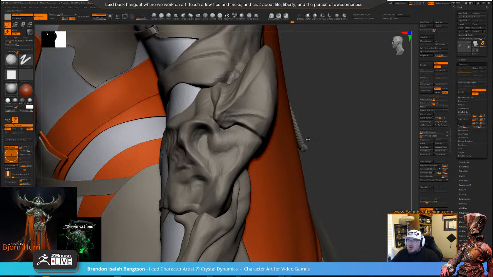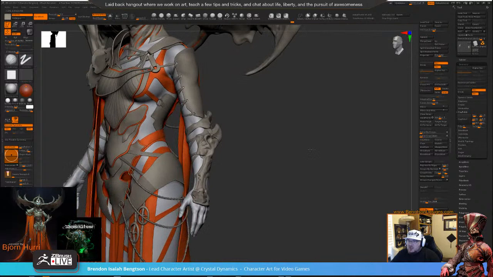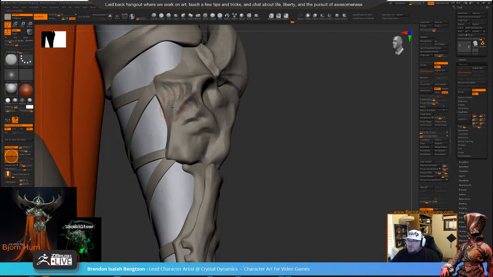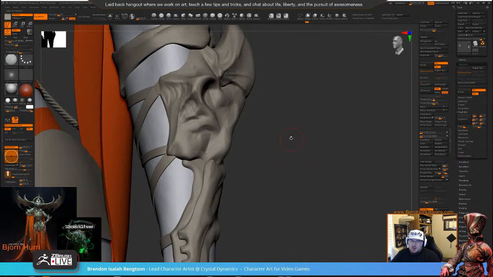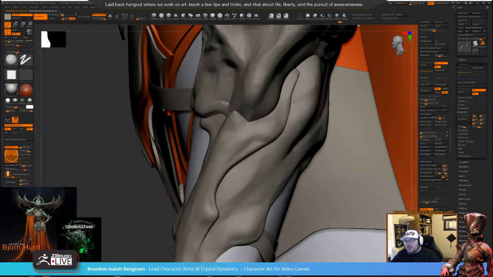All right, so I'm trying to get some good depth happening in here where we have higher high points and lower low points, while also making sure I stick with the motif here. Maybe this line comes down like that. I still use my mouse to do hard surface work, especially when I'm working with the ZModeler brush. I use my mouse all the time. It's because I'm a rebel like that. I'm a rebel. Roar.